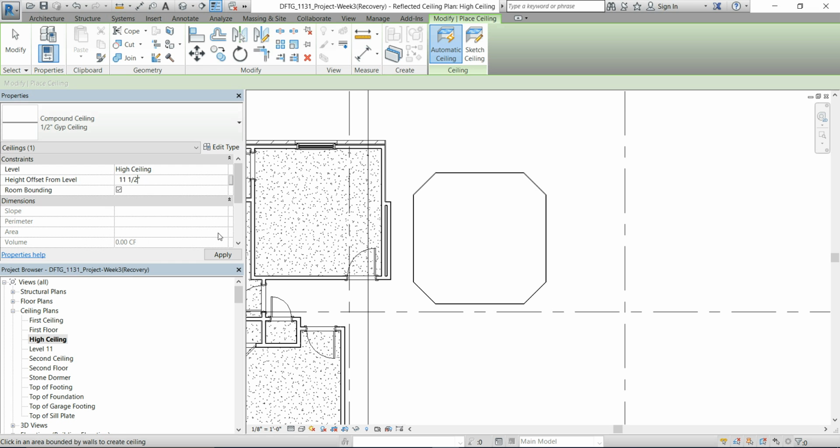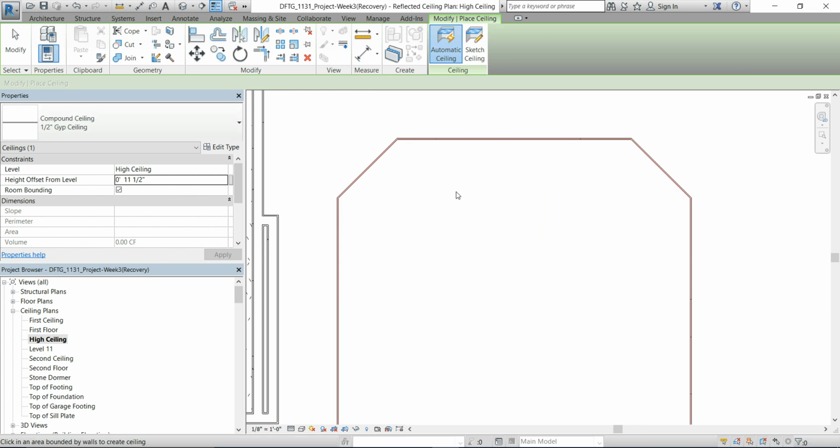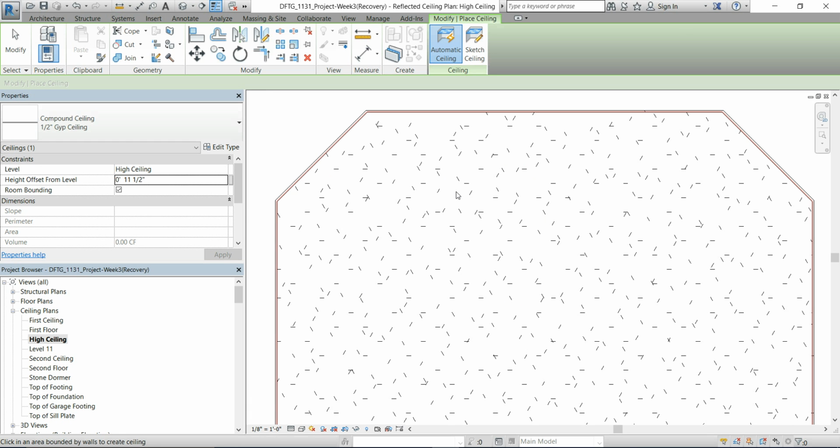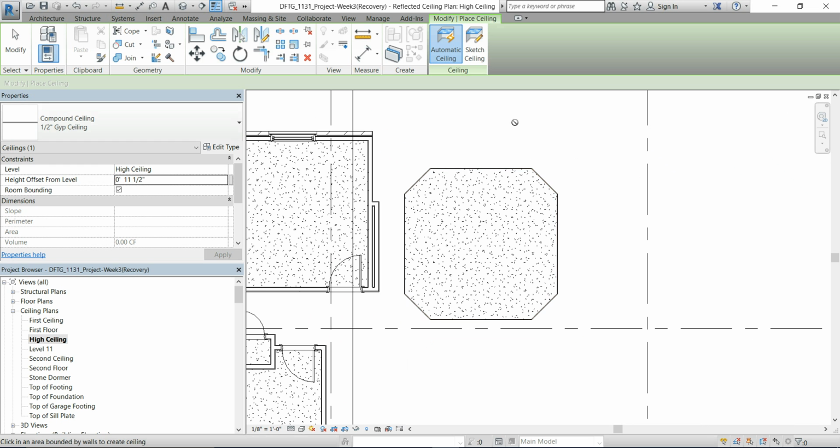Eleven and a half inches above the, and it's picking up automatic ceiling now. Yay! Awesome.